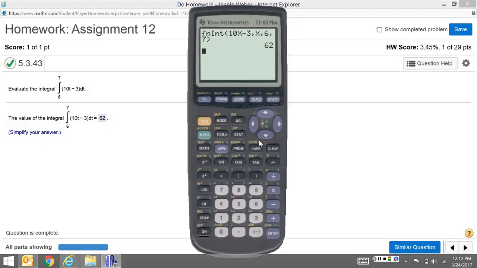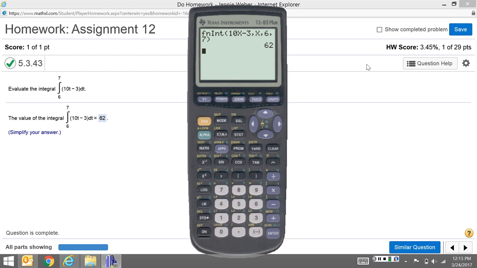And I got it right. You notice a couple of things about this. First of all, that you do have to put in this x. I always forget this x. The other thing is the first time I did this, I just naturally put the top one in first. No, you put the bottom one in first. So when you put these in, the one on the bottom is going to be the first one you put in, the one on the top is going to be second.